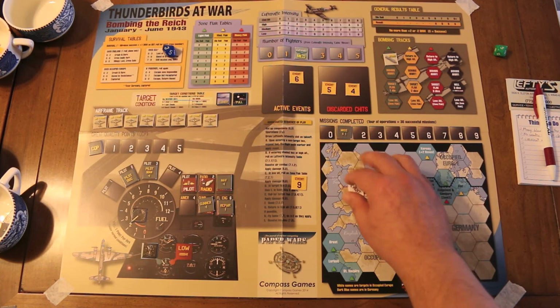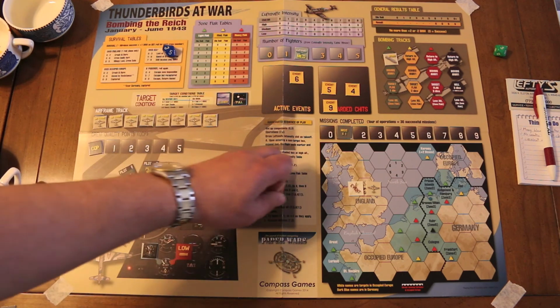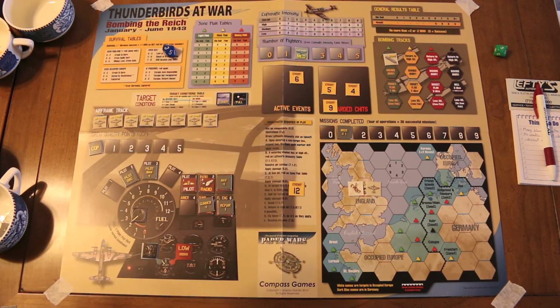and now we move to the airfield and flip that to see if there's an event. Oh, of course there's an event. Let's see what it is. Hopefully it isn't a crash and burn event or something. Event number 12. Let's see what that is.